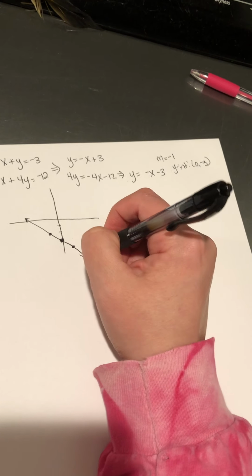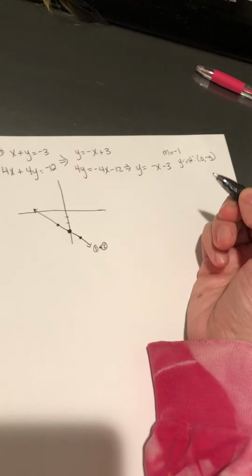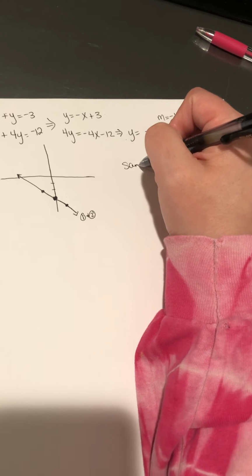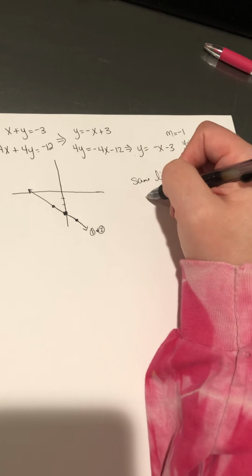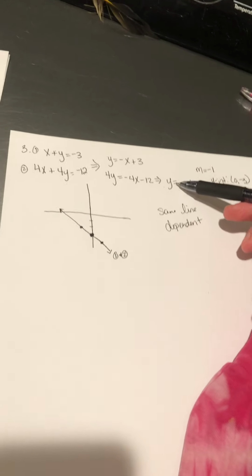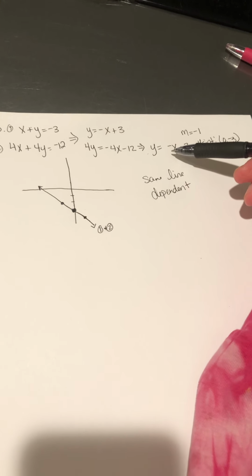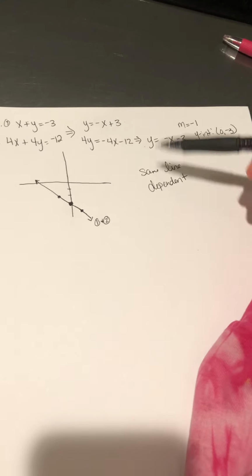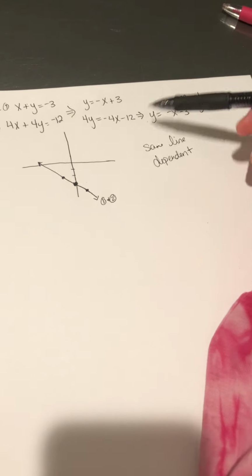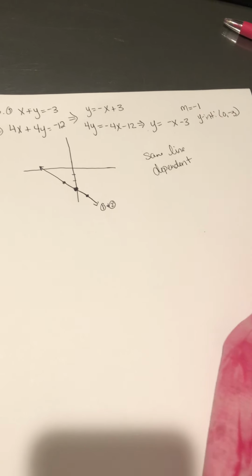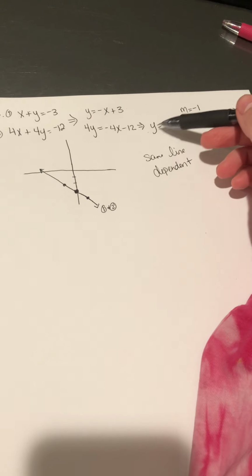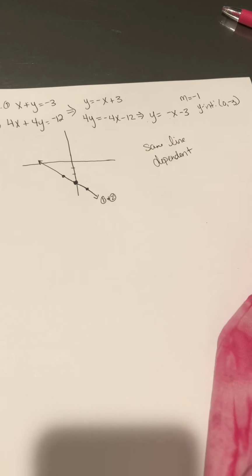And draw your line. That's line 1 and 2 because they're the same line, right? So if you draw your line here, since they are the same line, you would say that they are dependent because it depends, like y depends on x. I can pick whatever I want for x. I can plug in a 0, I can plug in a 1, I can plug in a 0.2, I can plug in a negative 1,567.6789 or whatever. Whatever you want to pick for x, as long as you do negative x minus 3, then you'll have a solution because that's what y is.